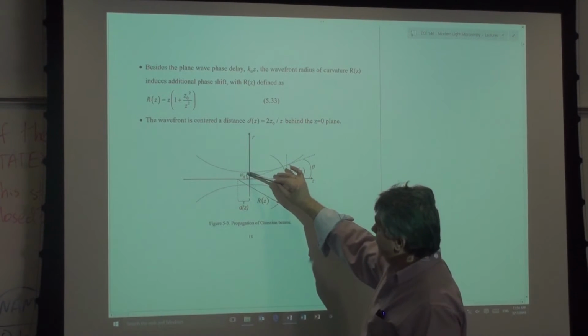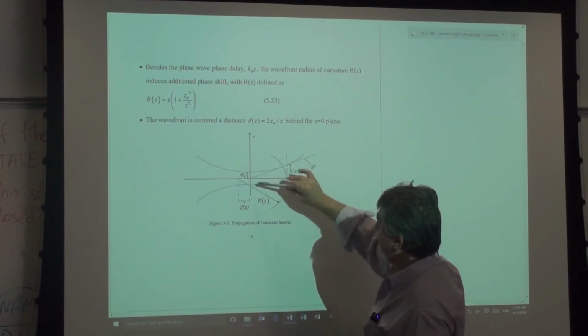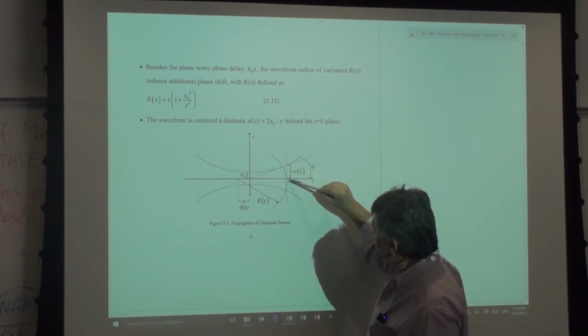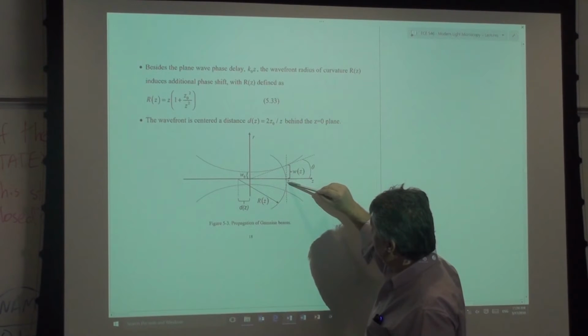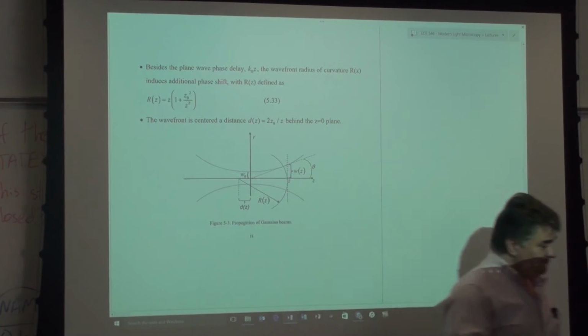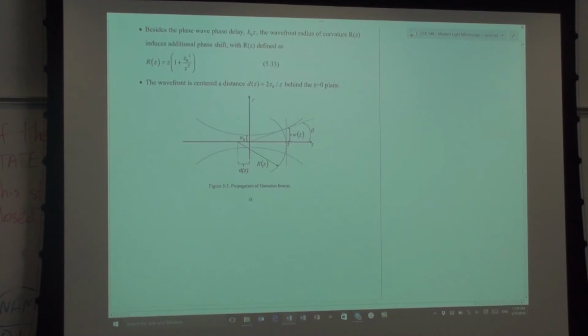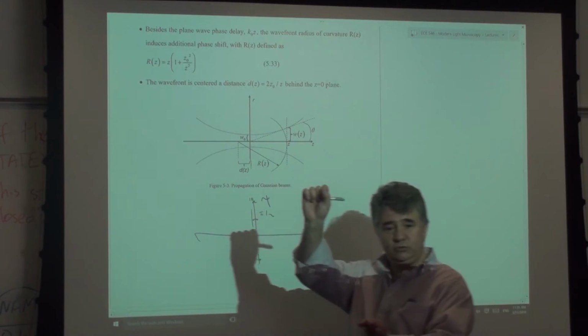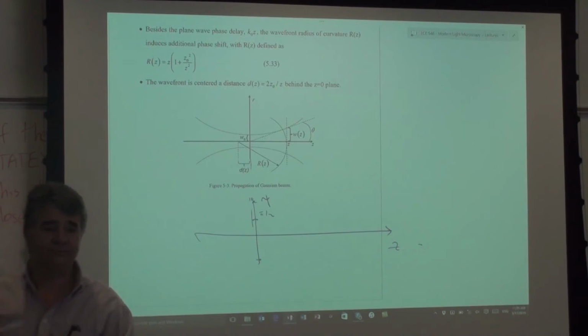Imagine I take a Gaussian beam, focus it down, and then I let it propagate. W naught, I get W here at z naught. If you plot the z profile of the phase, right underneath, of the Gouy phase, it's going to look like this. What's our tangent when z equals z naught? What's our tangent of 1?